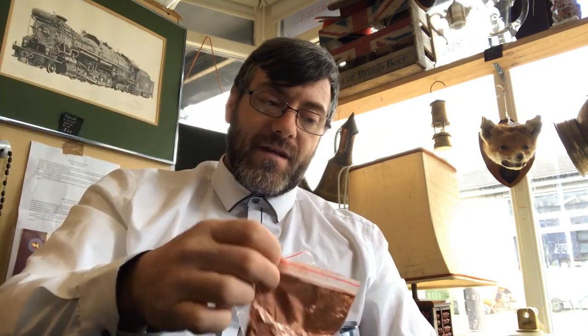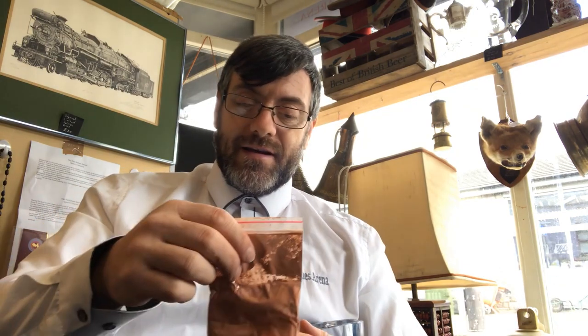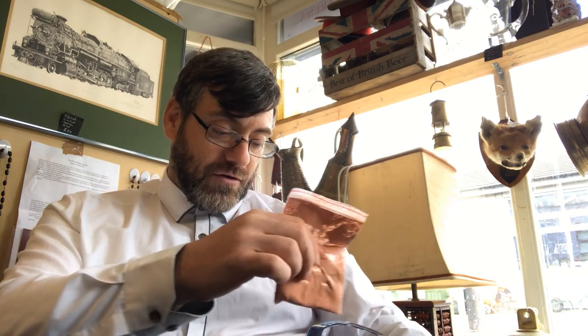It's only cost me a tenner, well, £7 I think it was for this stuff. So it's going to be really interesting. I've never used this before, so it's going to be a first for me. So we're going to give it a good go now. With a drill, it really shouldn't take long. And let's find out together whether or not it's worth its weight in gold.